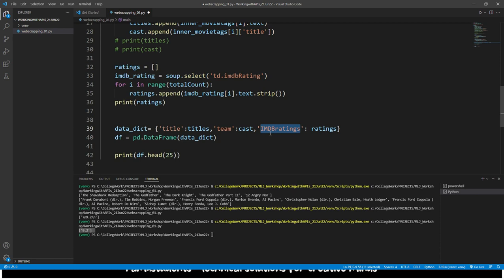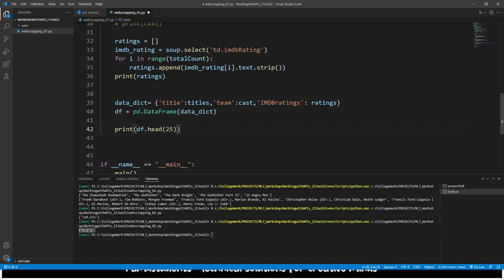This is the variable, and this is a dictionary. I'm converting it to a dictionary, and then from the dictionary we are converting back into a data frame. How? We are saying pd, which stands for pandas, dot DataFrame, and in brackets we pass this dictionary, and then head, I'm just putting 5 because right now I'm using 5 only.